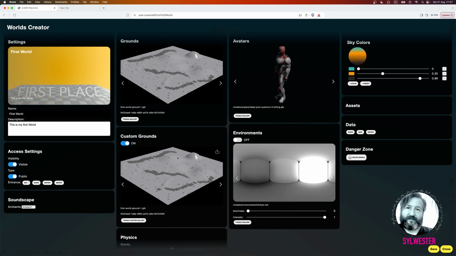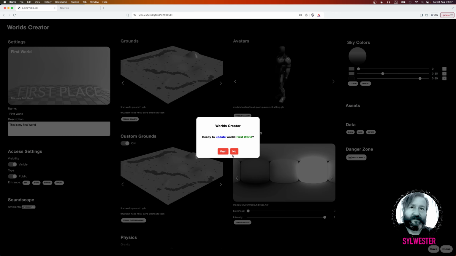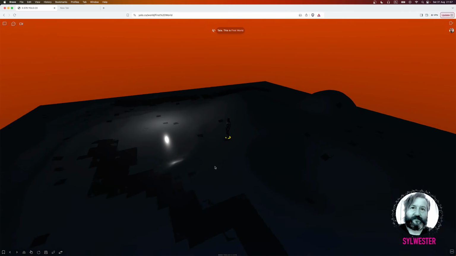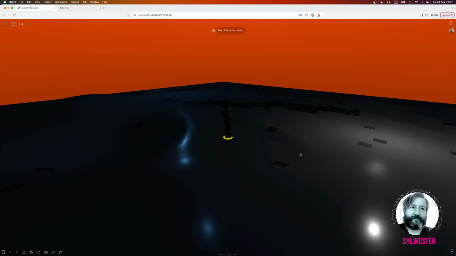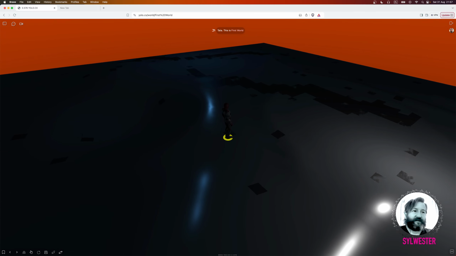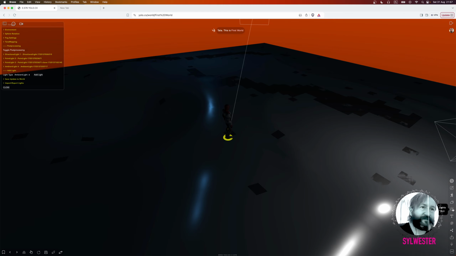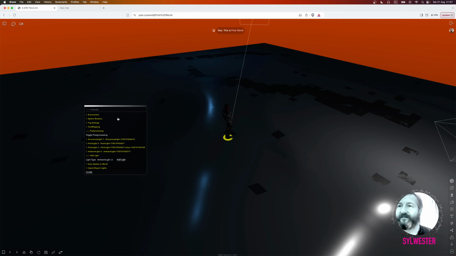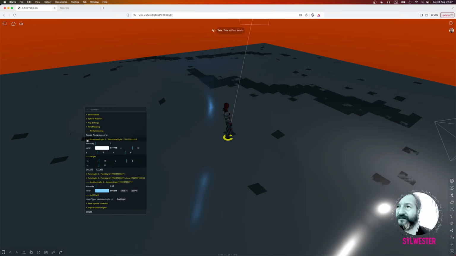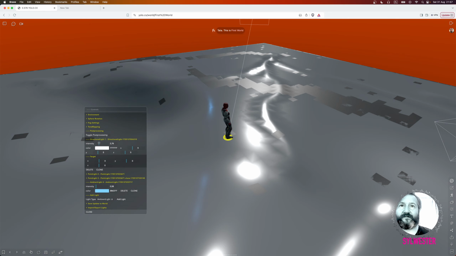Of course, this is just experimental ground, so don't worry, it looks a little bit rough. But if we are happy with this ground, we can just save it. And we are saving the world with the new ground here, with the old light. Maybe it's dark. Let's make the ambient light a little bit stronger. And maybe the directional light should be stronger.